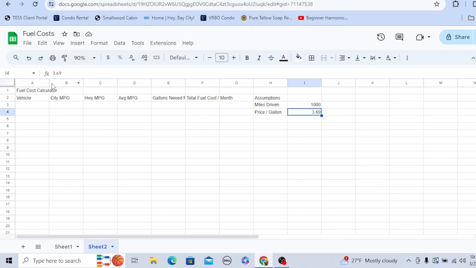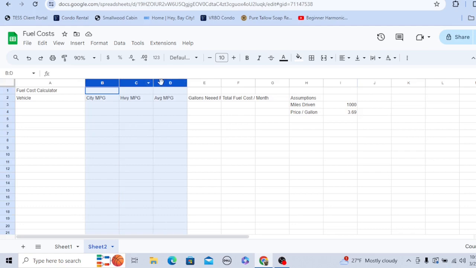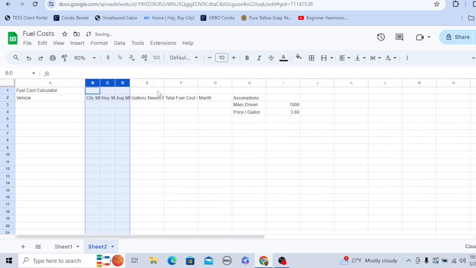I'm going to do a little formatting with these columns. Column A needs to be about twice as wide, so I'm going to stretch that and make it about twice as wide. Columns B, C, and D, I'm going to click on the column header and highlight the whole header. Those need to be not very wide at all, so I'll bring that down a little bit in width.